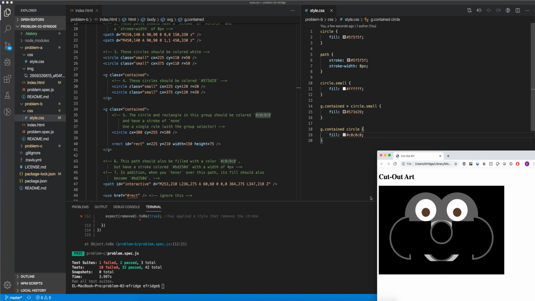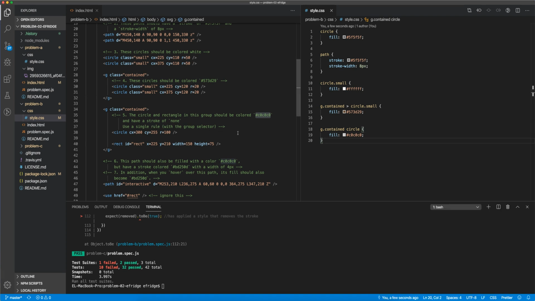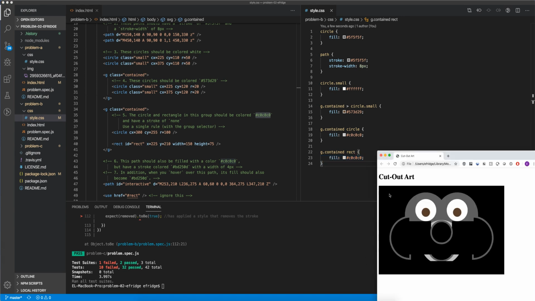It's going to give me that. But I also need to deal with the rectangles, right? So how do I deal with the circle and the rectangle? Well, what I could do is do it twice, if I felt like it. And that would certainly work. The problem is it's a little bit of a duplication of effort, right? And we know about DRY, don't repeat yourself. So yes, this would probably work. Let's just see. Yeah, okay, that does the little nose.